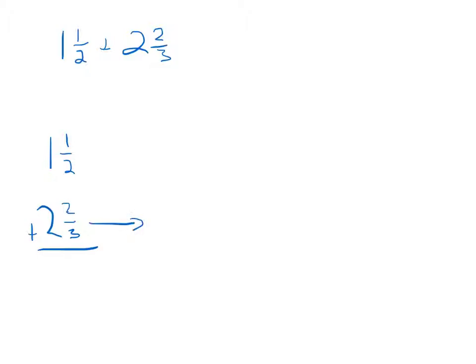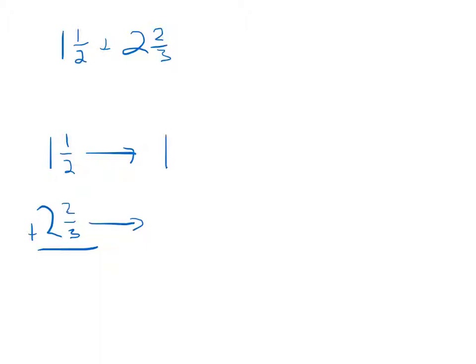Alright, in example 2, we've got 1 1/2 plus 2 2/3. Again, I like to rewrite them this way. And in this case, we aren't going to be able to keep the denominators the same, so we're looking for a common denominator that they have. And I've got 2 and I've got 3. One way to do that is just to multiply these two numbers. 2 times 3 is 6. Now in this case, that would be the lowest common multiple of counting by 2s and 3s, but sometimes it won't always be the case. But if you get stuck, you can always multiply 2 by 3.